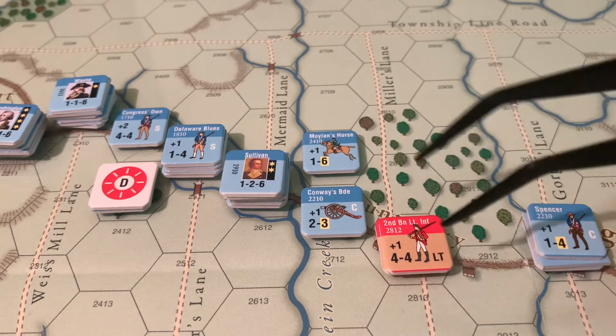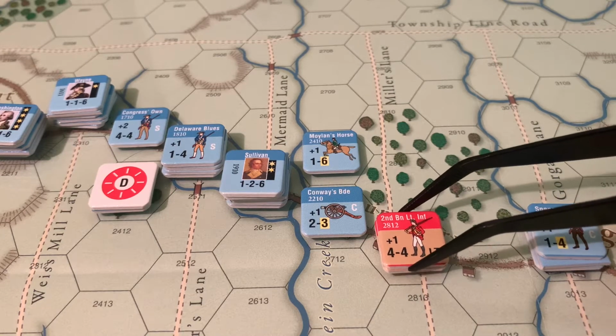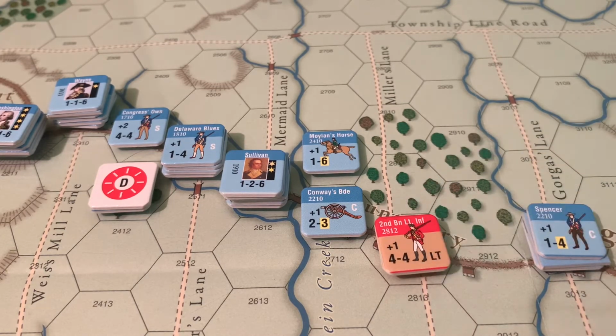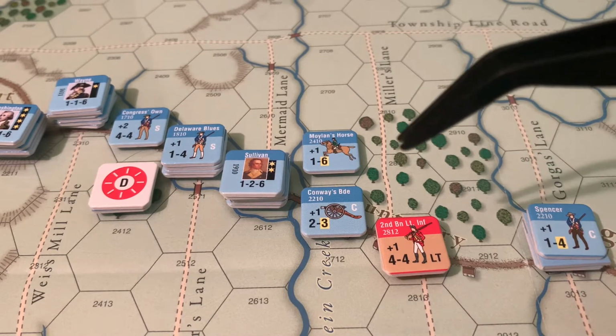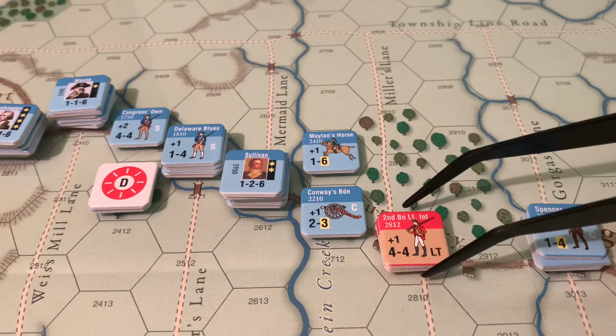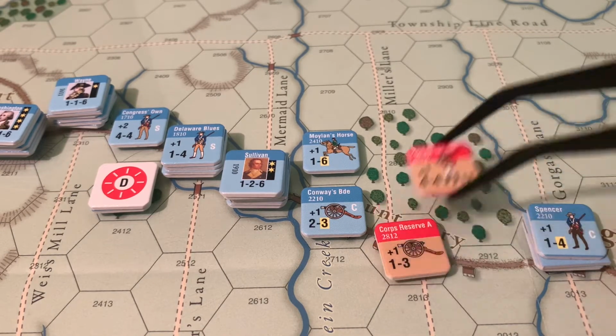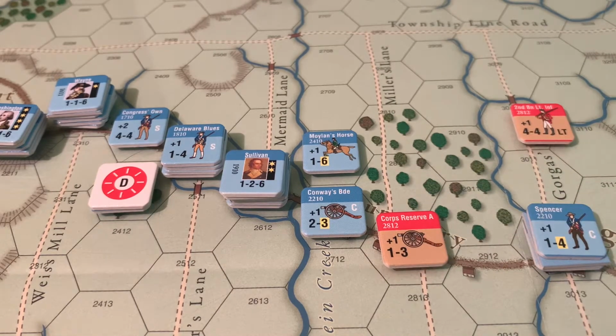This Moylan's horse managed to disorder and put to flight this entire battalion. And that's just a great example of the system, how things can look like they're going to be a disaster, and suddenly they're not a disaster. It's great. There's just so many wild swings of emotion in this system. So they're going to be captured, and as well as these, I believe these artillery are going to be captured too. Actually, we have to check. They may not retreat. They may stay there, which is possible.